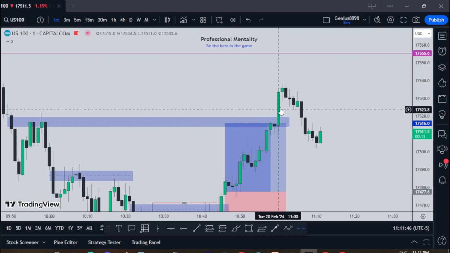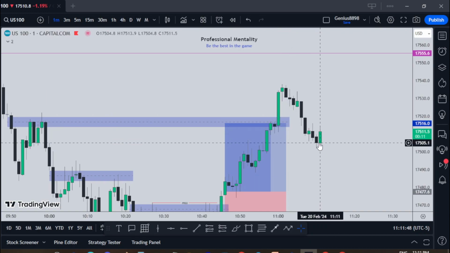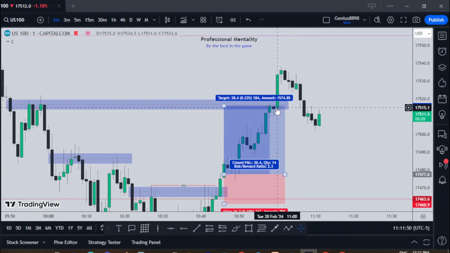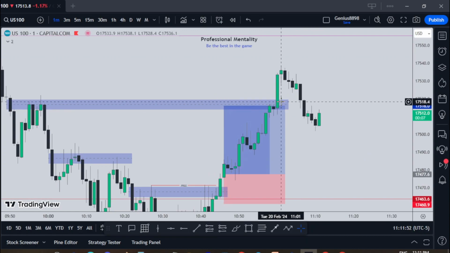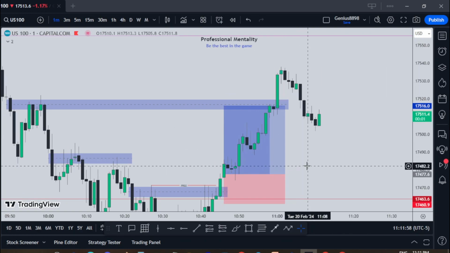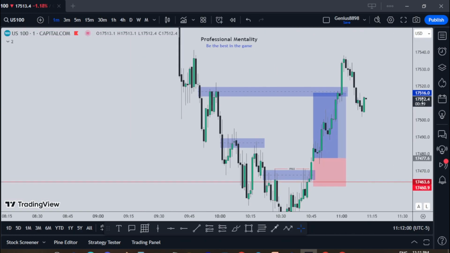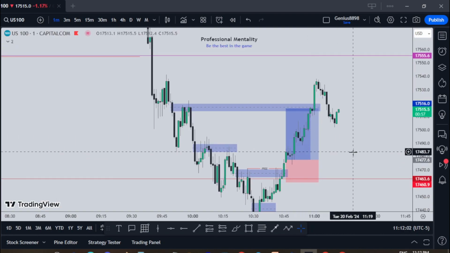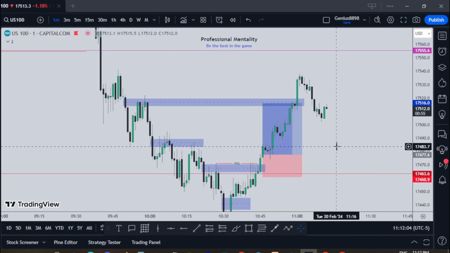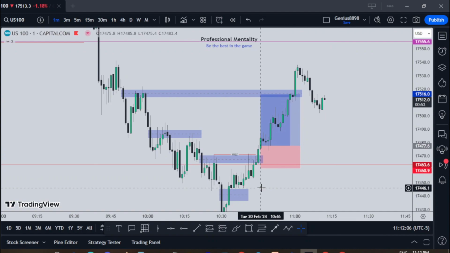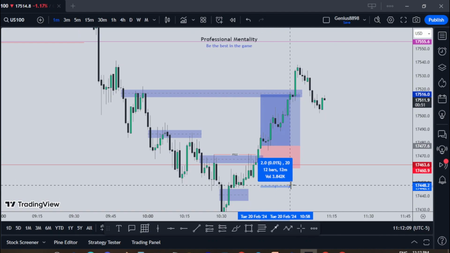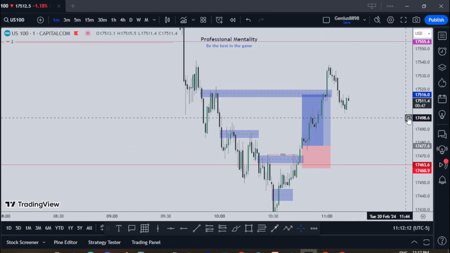11 AM candle just opened, it went to the upside, but you see that it pulled back right away. I think when the next hourly candle opens, it could go up to the upside really fast, or it could go back to the downside really fast as well. So just to be safe, I exit all my position right there, and it was a good trade. I think it took me around 12 minutes, right? Really fast. Get in and get out beautifully.